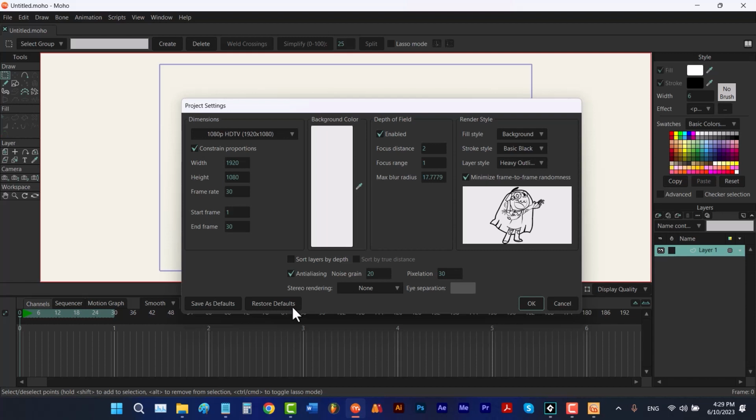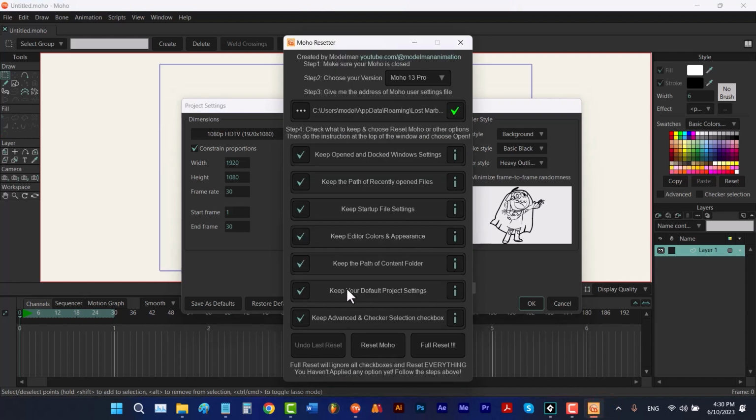You can also create your own default by choosing your favorite settings and clicking on Save as Defaults. And after that, if you create a new document, the project settings of that document will be based on your default. But if you reset your Moho, you're gonna lose your default. So to keep your default, you have to check this option. You can also see a photo of project settings window by clicking on here.